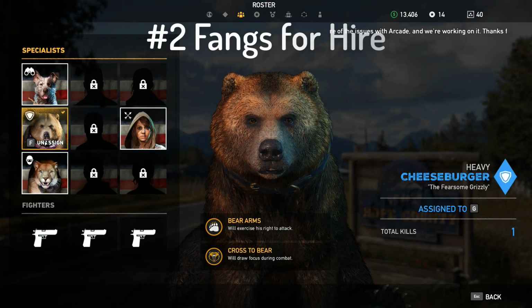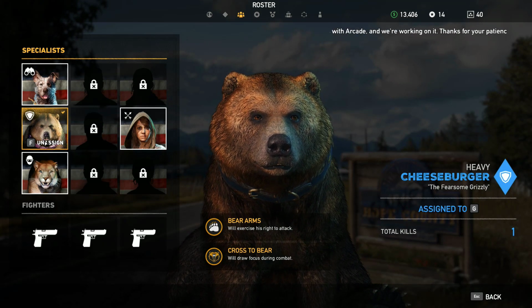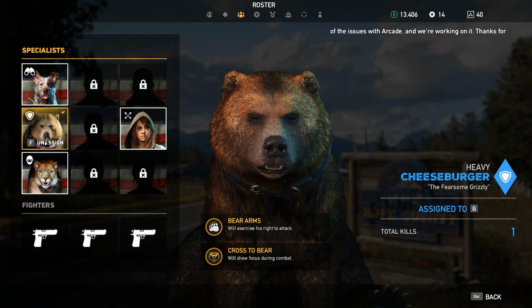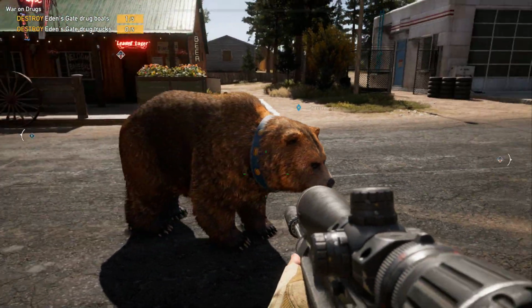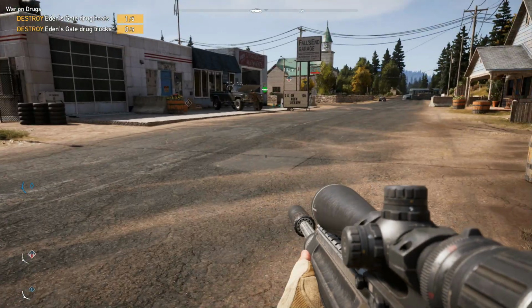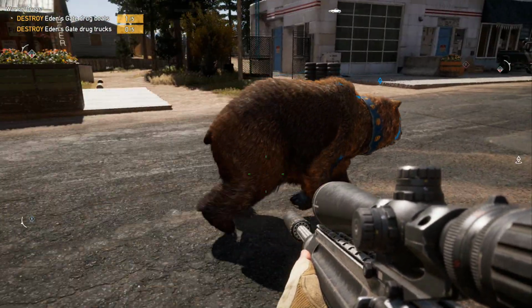Next, we're going to speak about the Fangs for Hire. This is Cheeseburger. He is by far one of the most useful hires that you can get in this game, as he acts as a tank. In any situation you were in, you can send him in and he will attract all fire, buying yourself more time to do what you've got to do.